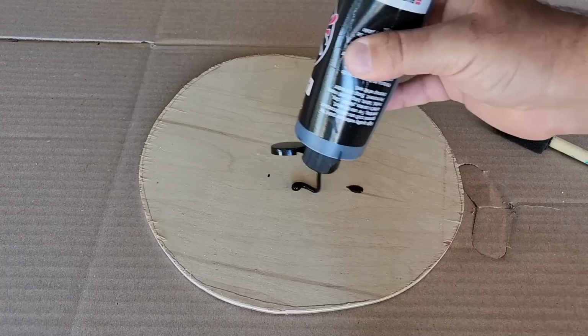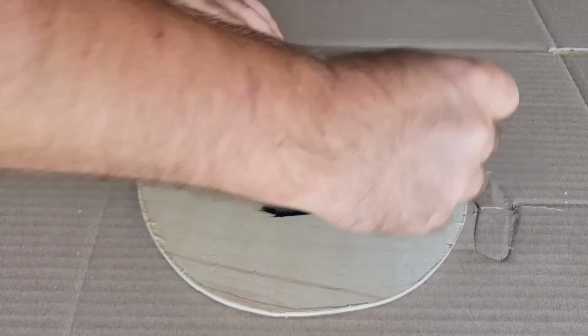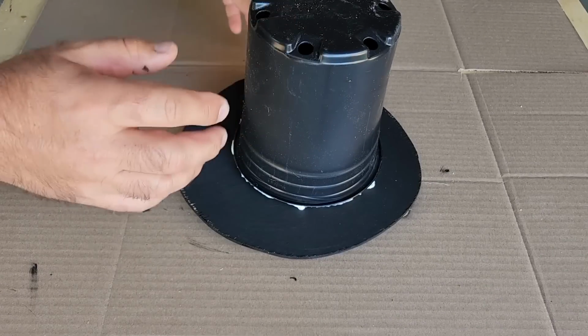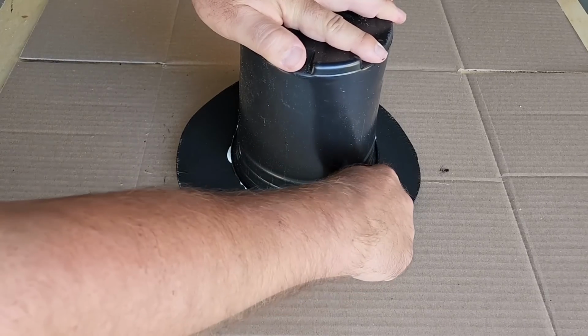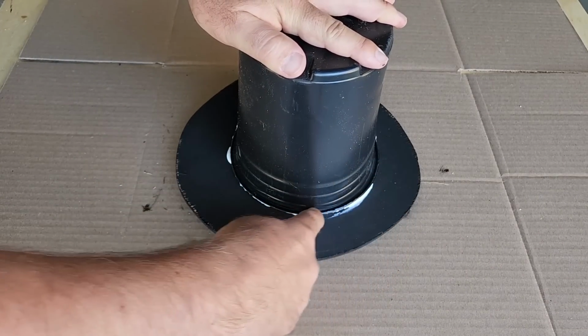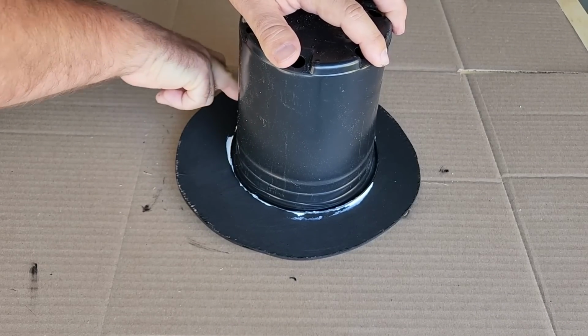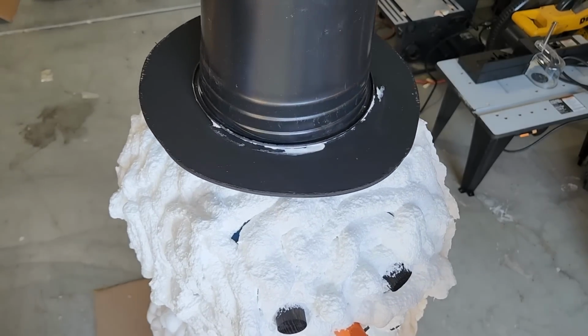Now it's time for the most important part, and that's that top hat. I cut out this wood round on a little 16th inch piece of plywood, took a planter, glued it in place. Don't worry, the glue's going to stick out a little bit, but we can always clear that off. Once it dries though, we can touch it up with a little more black paint. Now we've got that top hat made, let's go ahead and put it in place. That foam is still sticky, we can just set it right there.